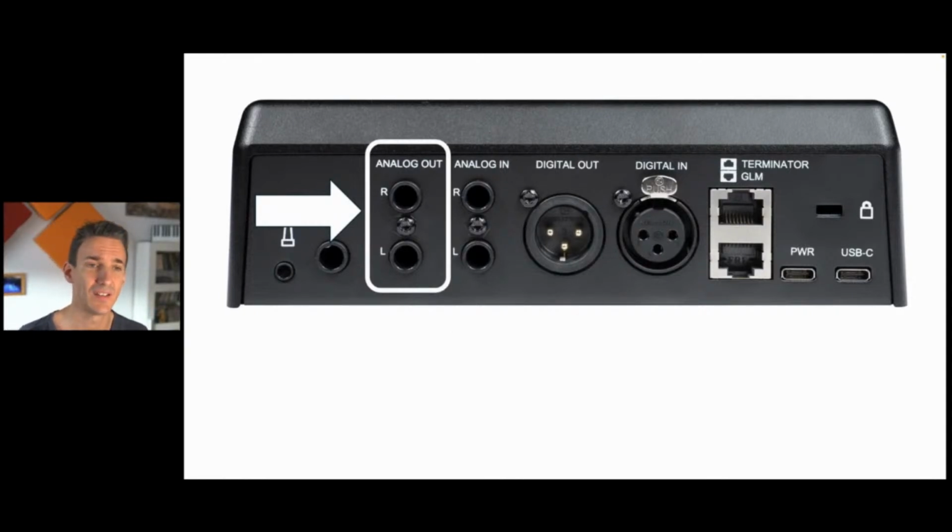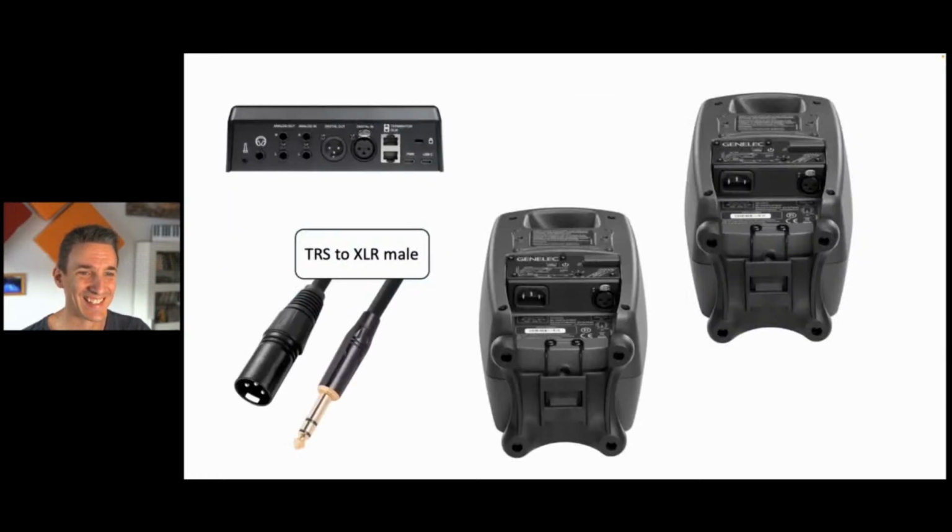Then we have the analog outputs, and they are symmetrical with TRS. So you would need TRS to XLR male cables to connect it to our speakers. Of course, this was a decision because the device should not be too huge, and if we would have used XLR for everything, then it's easily a little bigger. So this is just the cable that you know. Make sure that it's a TRS cable, so also made for symmetrical connection, and then this goes to XLR male. They can be found at various dealers. It's no problem.